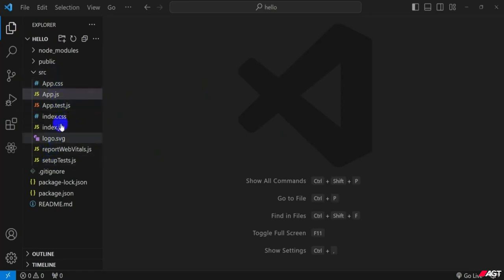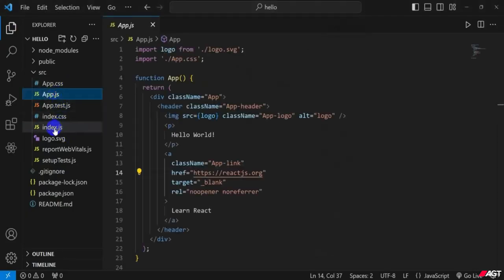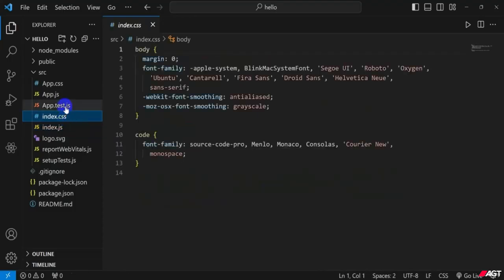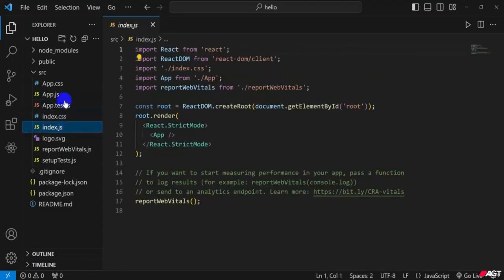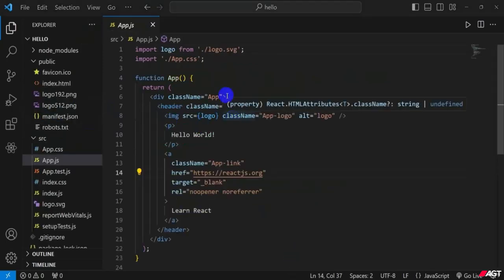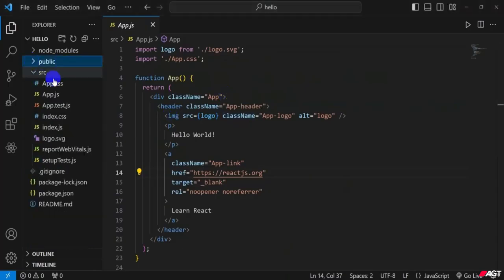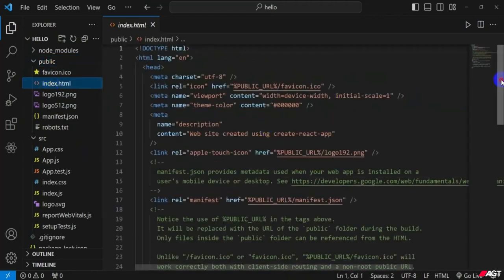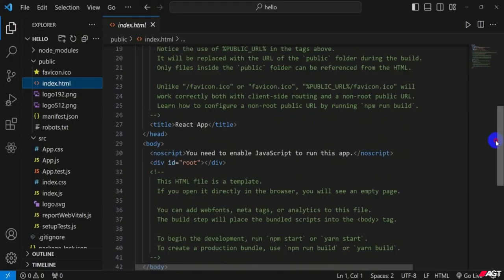I use app.js and also index.js. I also click on public, and here in index.html, in this file I created render.html.